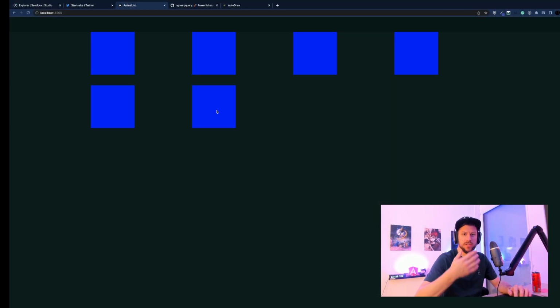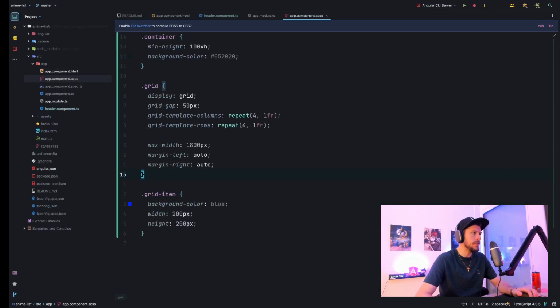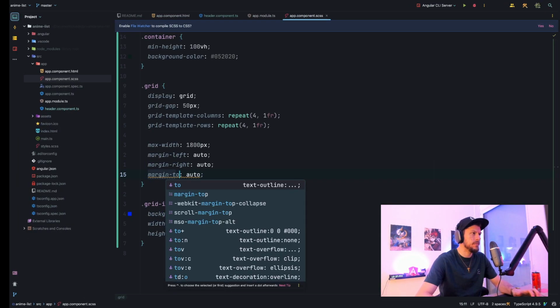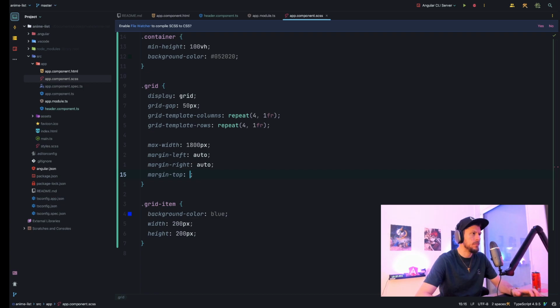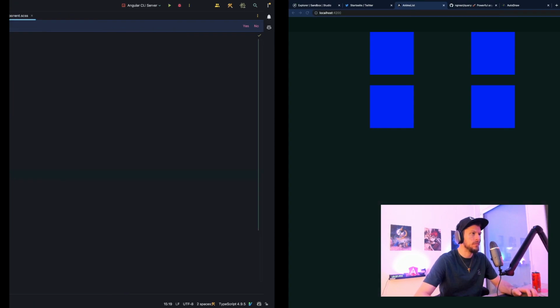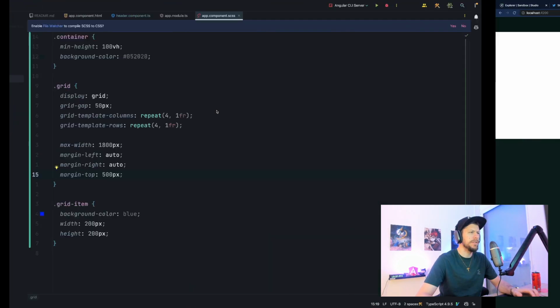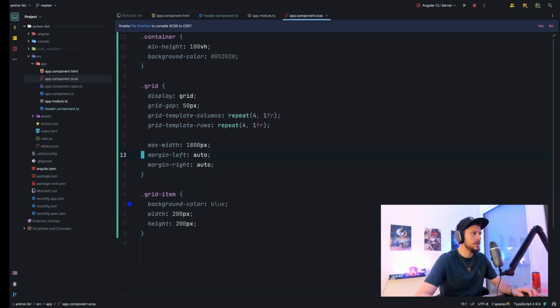So we have a centered grid. And then we say, yeah, 500 is too much. I mean, this is not the most beautiful CSS, but whatever.